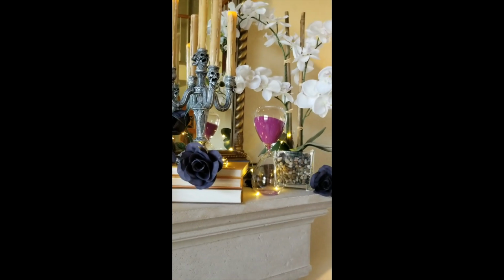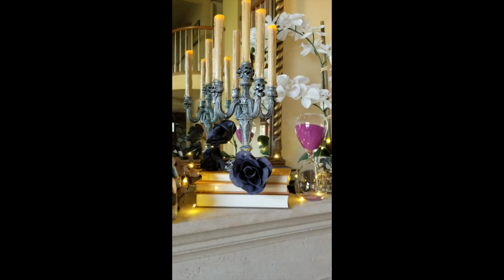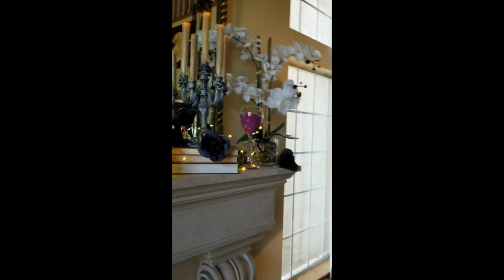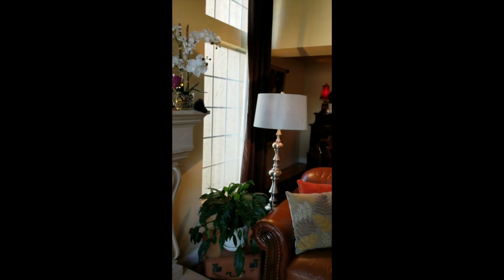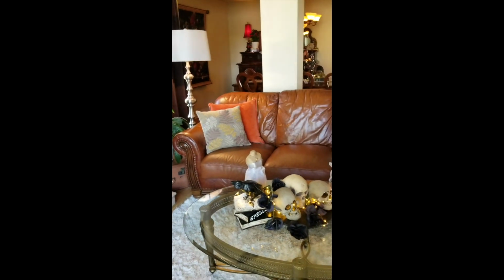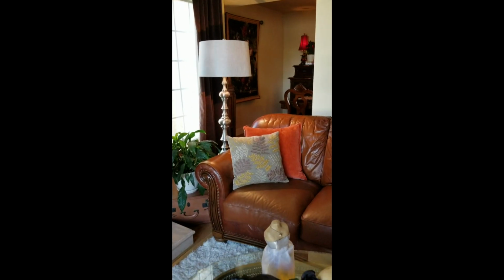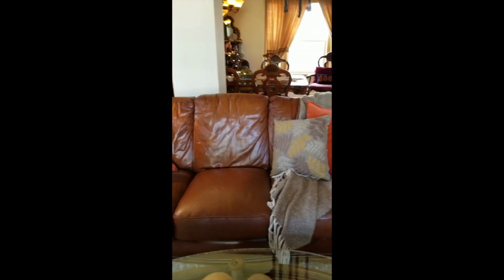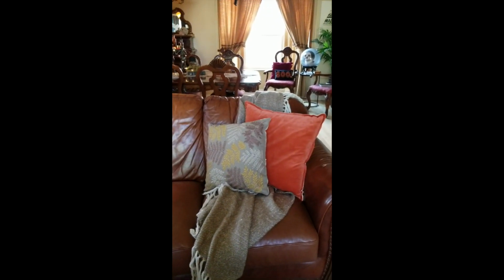She just bought that on a trip. It was in more of a boutique-y shop. So a lot of these things are Target and all the fun Halloween stores. She and her husband love to go pick up Halloween things. But we went over to Target today and got these fun fall pillows and a fall blanket, and that just tied everything in so nicely.